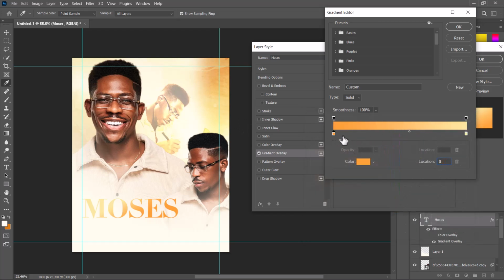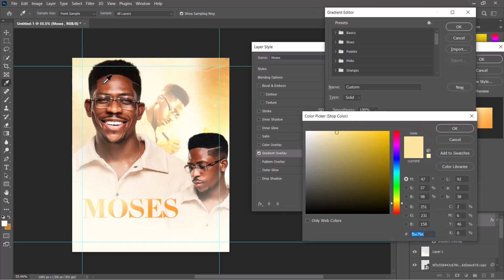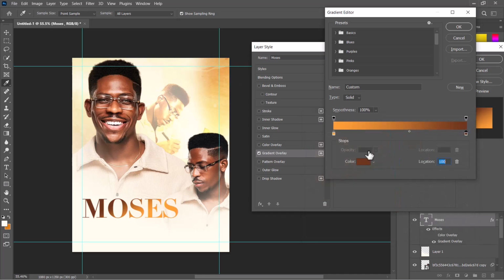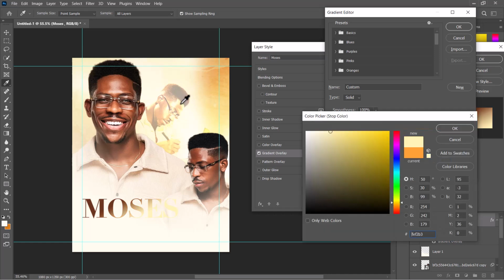Let me just do it like this, and it's not visible because there's a white color there. Let me try something like this. Let me try picking something from his head, for example. I don't want it to be completely black, and I don't want it to be completely off color. So let me see.